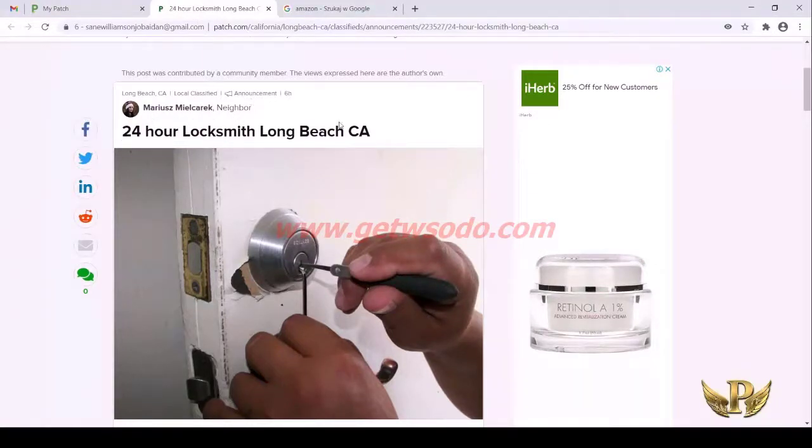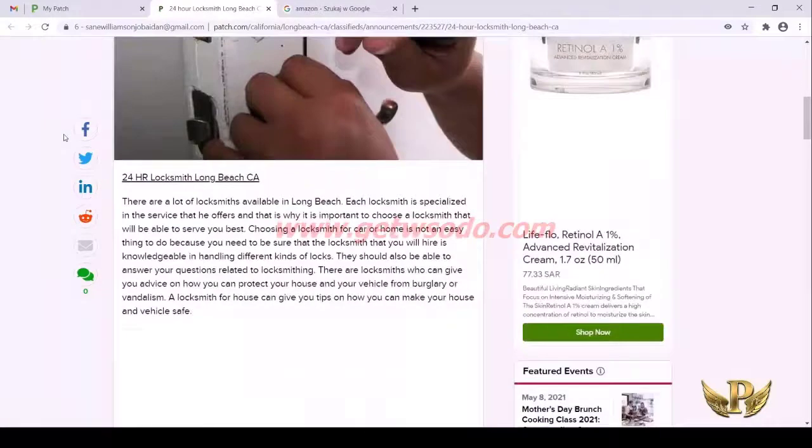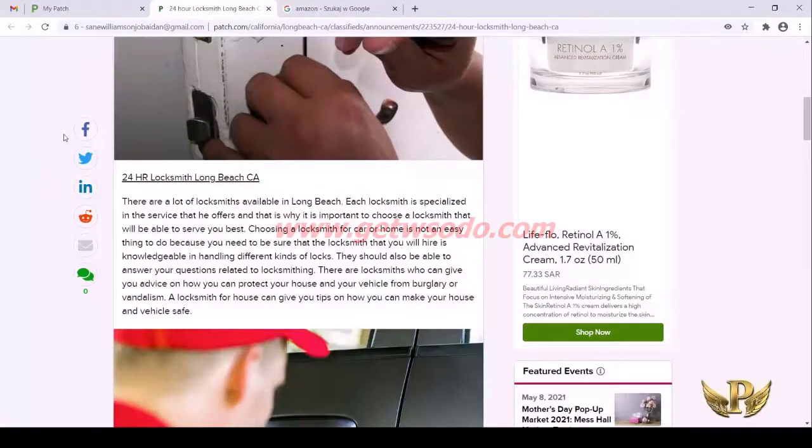Just FYI. So yeah, the keyword here is 24-hour locksmith, Long Beach, CA. I looked it up in Ahrefs and just decided to go with this one to keep the theme locksmiths. The main reason I did that is because I know a lot of people that do a lot of niches, and I don't want to interfere in their niches or give their niches away. Not to mention my own, but locksmith, I don't know anybody that does locksmith stuff that I know of, so that's why I picked locksmith. It's pretty well known for lead gen and SEO and all that.